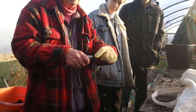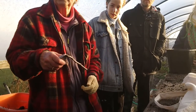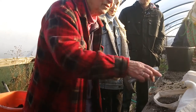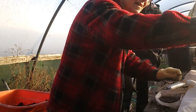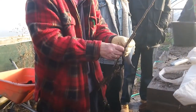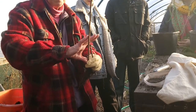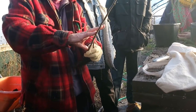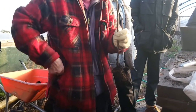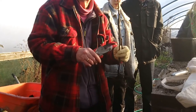So, a third of the way from the top, your tongue is over a third, and then there's a third left. Now, we've got a rootstock there. Hopefully it's a similar diameter to this. Not quite, no. So, we want to have our graft about 9 inches above the soil level, and a hand span's very useful.